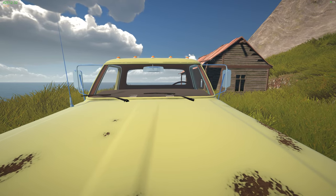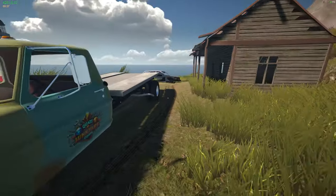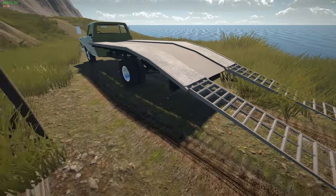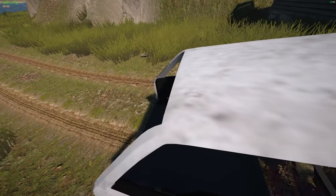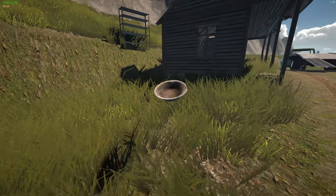But yeah, anyway, I'm curious how long this car would stay here. Like, if we didn't come here today to pick this up, would this thing stay here forever? Or would it eventually disappear? Let's get this pushed around like this. No, I was hoping this thing was going to be a Lada. What is this? Oh. Okay, well, there are some collectibles here.